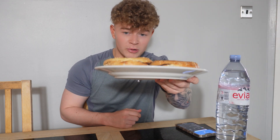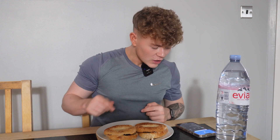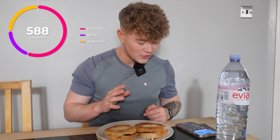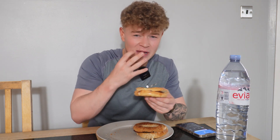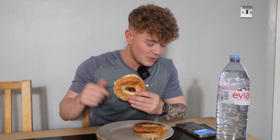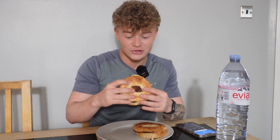The pre-workout meal: a couple of bagels, four low-calorie bits of bacon, and 10 grams of lightest butter. Comes to about 590 calories, 37 grams of protein, 80 grams of carbs, and 12 grams of fat. When you smash it together and the bacon's crispy and it melts into the butter — oh my god, it is so good. This is why I look forward to it the most. I've also been taking a non-caffeinated pre-workout and an intra-workout drink, which I'll show you in a second.